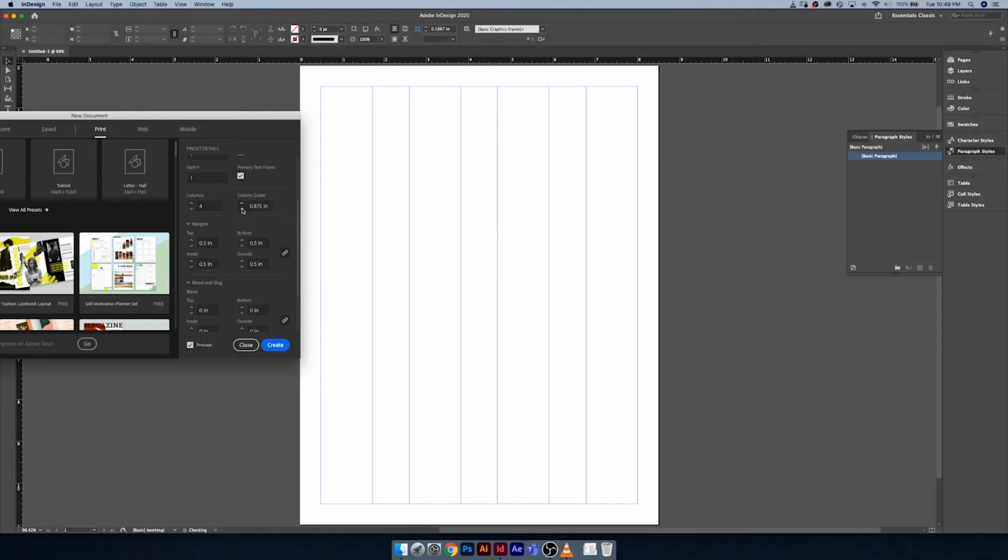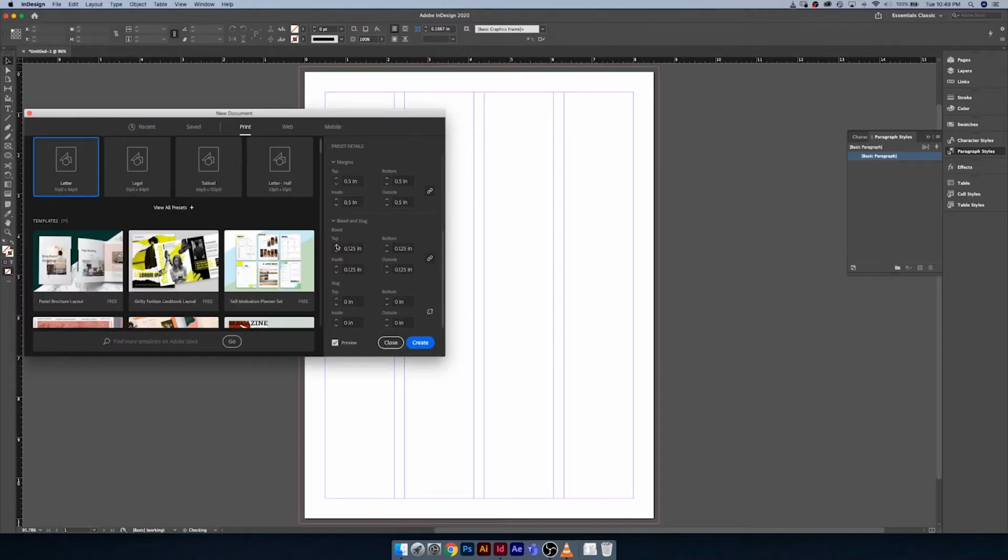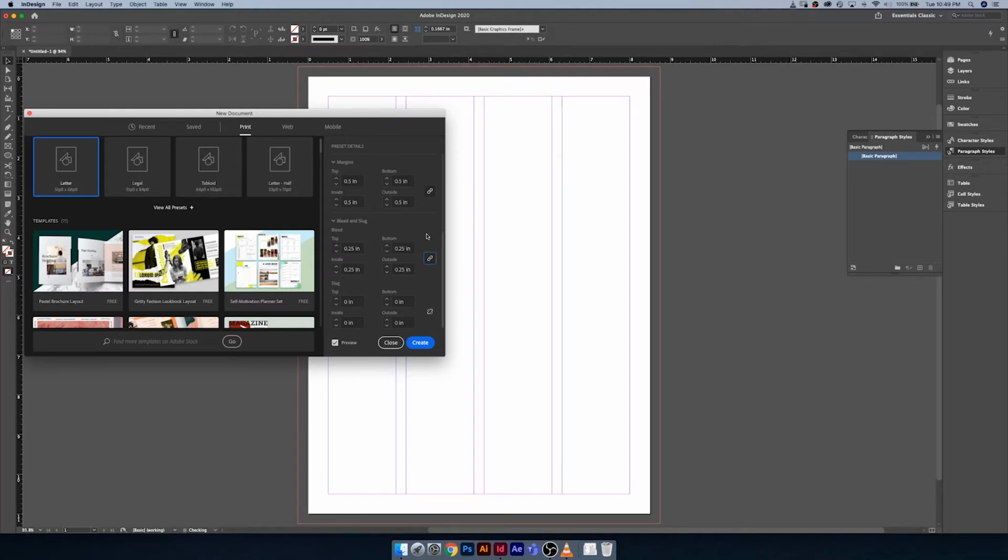And then we also have things down here that are called bleed and slug. Hopefully this is a bit of a review for you guys, but bleed is the space on the outside of the page that is absolutely necessary when you are working with double-sided materials, or pretty much any type of design when it comes to graphic design and Adobe InDesign. So you can obviously uncheck the link icon, and we can adjust the size of certain things on one side of the sheet as opposed to the other three, or you could adjust each one individually if you'd like.